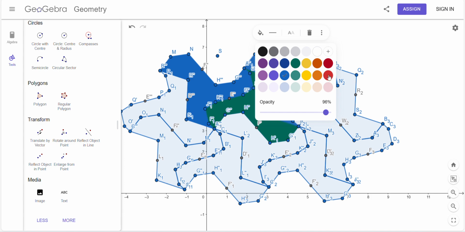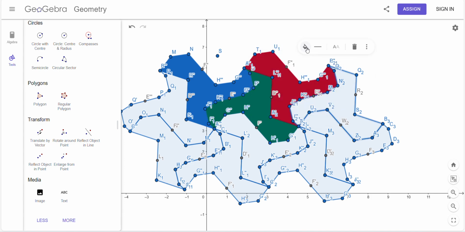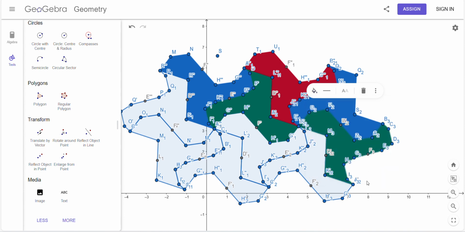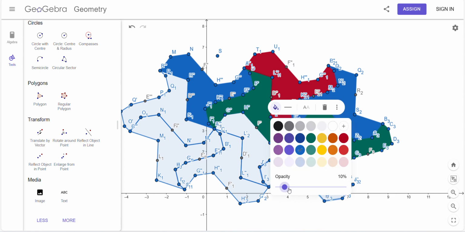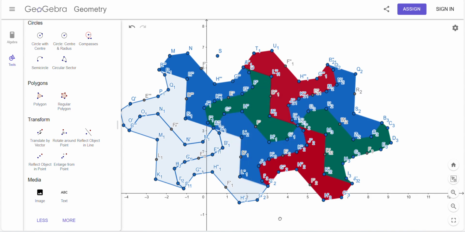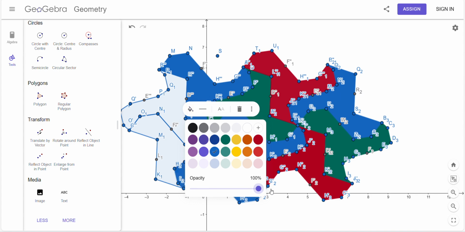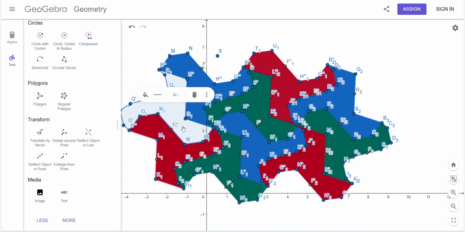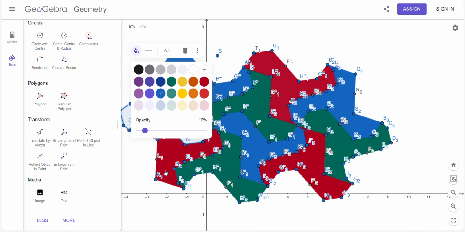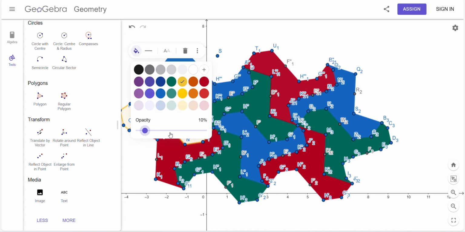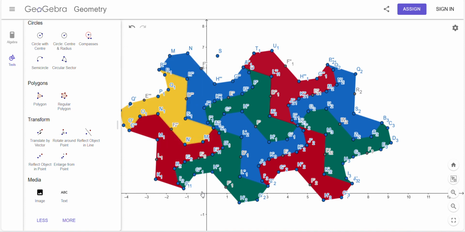and then red. And then I'll just keep that up. Keep the color pattern up. So blue, green, red, and then blue, green, and red. And then you can always have one that's a different color. I'll change this one to a yellow just since it is in a random spot. And you should end up with a tessellation that looks like this.